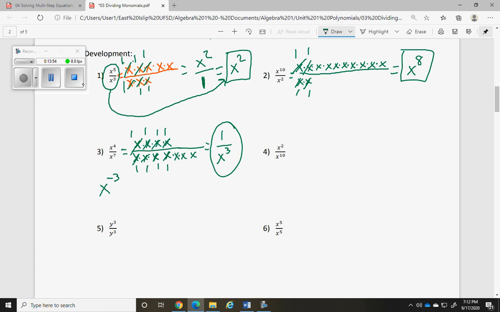Oh, I think we just learned something in our do now, didn't we, about negative exponents? I remember negative exponents are the reciprocal of the positive, right? So if I reciprocate this, don't I get 1 over x to the third? So x to the negative third is the same thing as 1 over x to the third. And look at what we said our answer was when we expanded it. So really the expansion works.